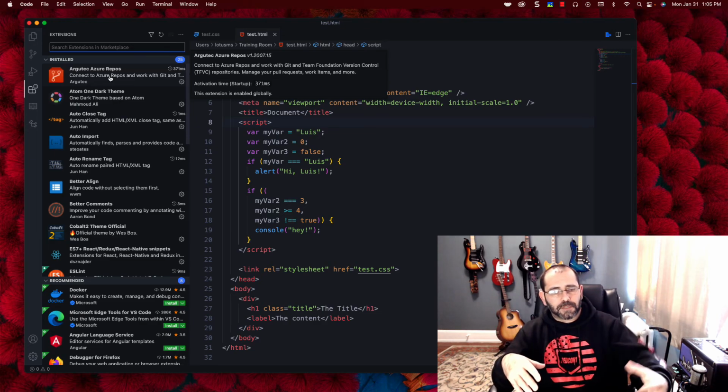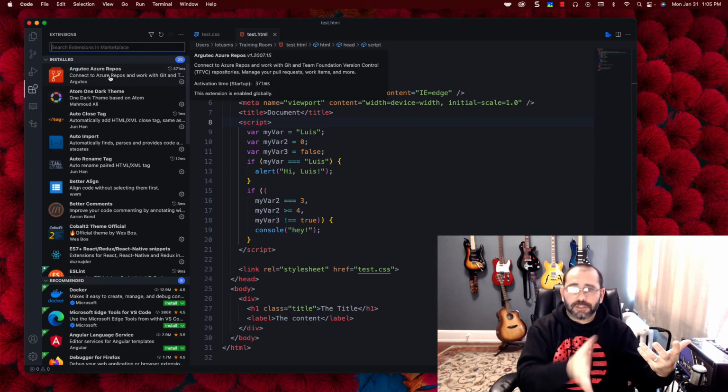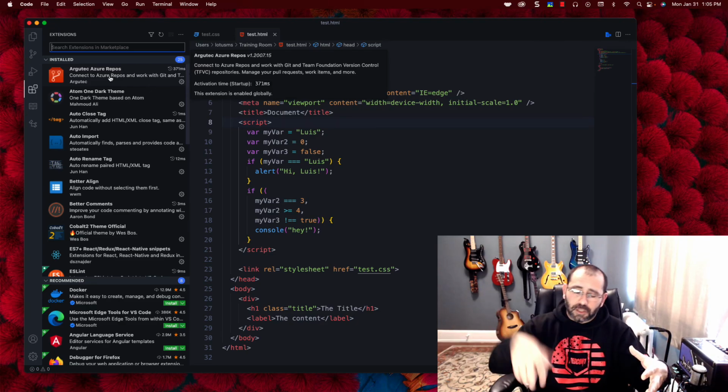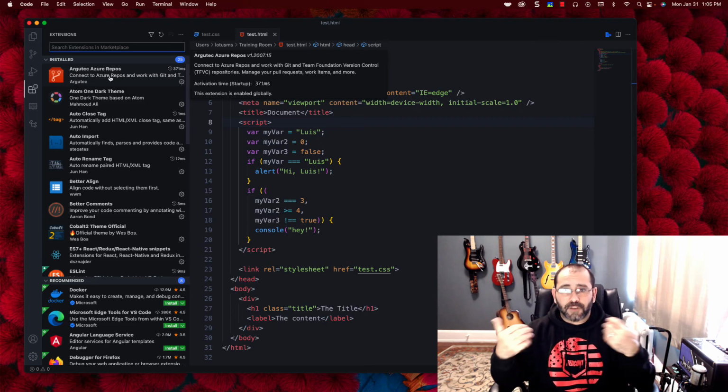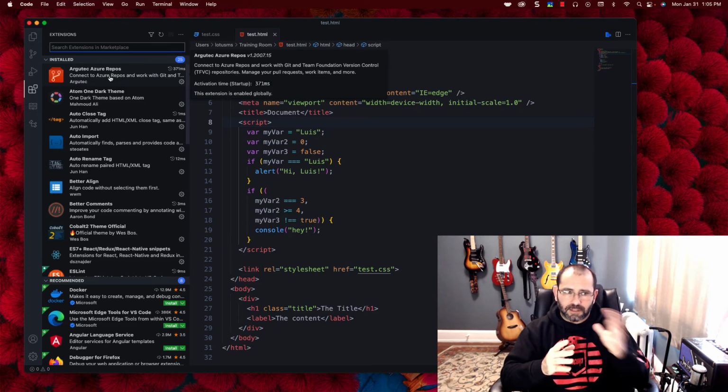One person can pull up a file and modify it, and while he has it, you can't do anything to that file until he's done. Then he can push the file in after the changes are done, and you can go in there and grab the changes and modify your local copy so that it's synced with what's in the Azure repos.